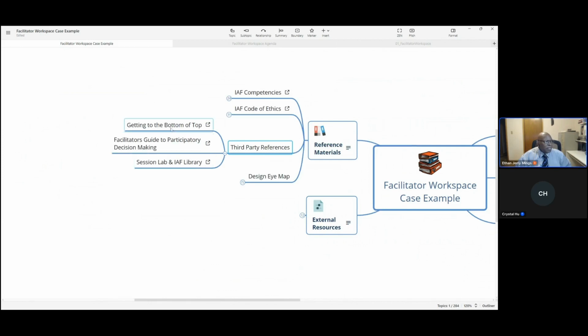Third-party references: I've mentioned this book, which I find very helpful, and I've used it as part of this map. That's why I want to acknowledge it. This is a book about decision-making. And if you're struggling to find a method, you're saying, I need to do something with this group and I'm not sure what I can do, you can click on the link and it will take you to the IAF methodology library, and there's a lot of resources in there. And Liberating Structures also has a whole other set of resources that are really, really helpful.